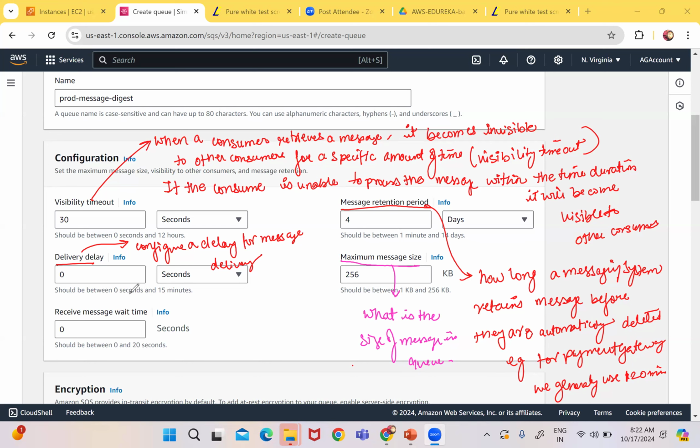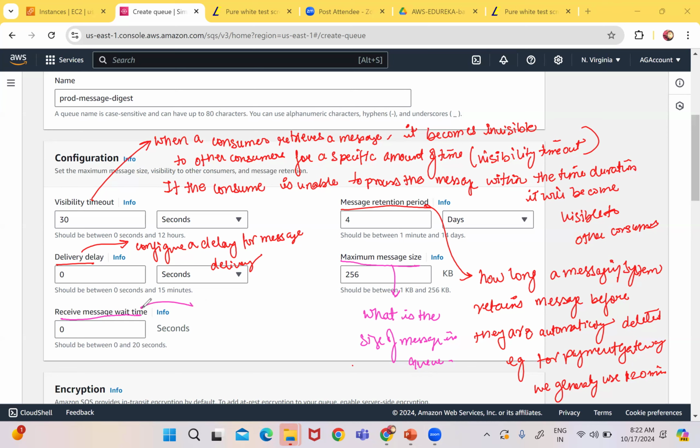This feature is related to the concept of long polling in SQS, to improve the efficiency and reduce the cost when consuming the message. So it is like how long it should wait for the message to come up to a particular queue.